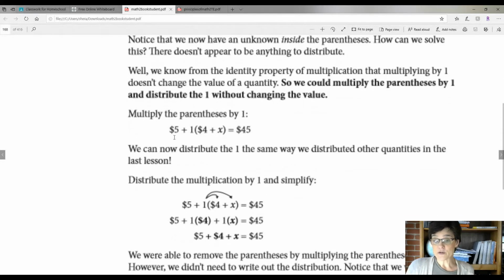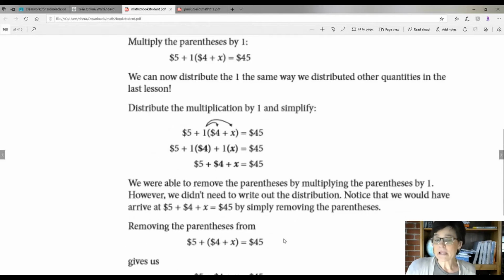Now you can distribute by using 1. Okay, $5 plus 1 times ($4 plus 1x). There you are. So basically all you did was you just took the parentheses away. Notice that? You just removed the parentheses because you multiplied by 1. So in your mind, yes, you're going to multiply by 1, but really just remove the parentheses and it's there. You have it. And you don't have to have the 1 in front of this. Remember, because when the variable is by itself, it's just simply understood to be 1. $5 plus $4 plus 1x, but we don't say 1, we just say x.